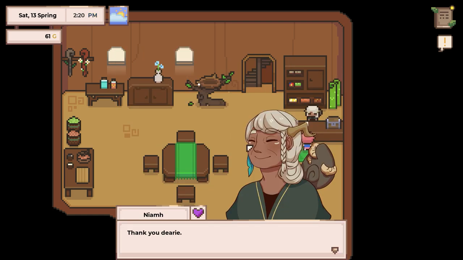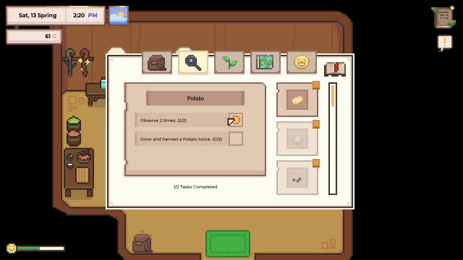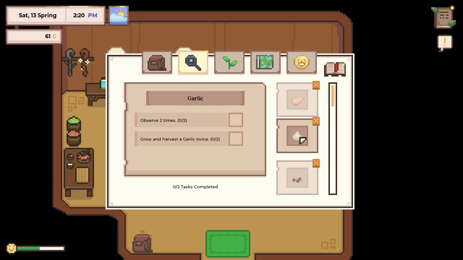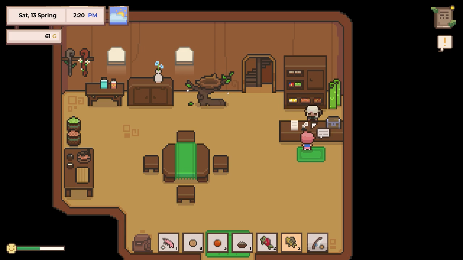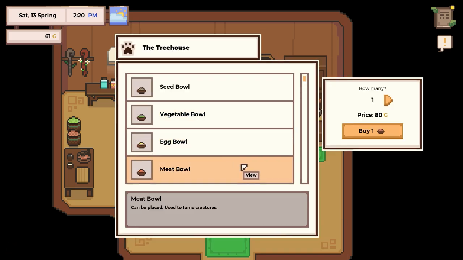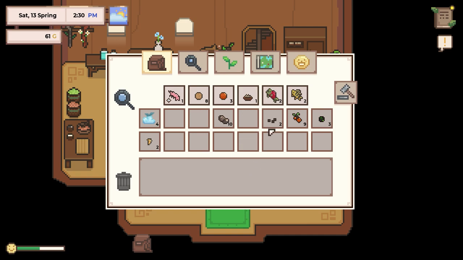Let's take a look at our... Oh, what did I open? No, I didn't buy anything. Jeez. That scared me. Tame a grass bun. So, what would a grass bun need? I do not know. I guess I'm looking for a meat bowl. I only have 60. Oh, I did buy something. What did I buy? No. No, I didn't buy anything.